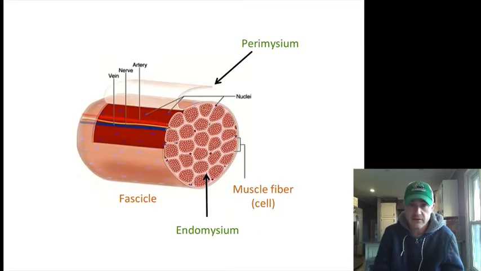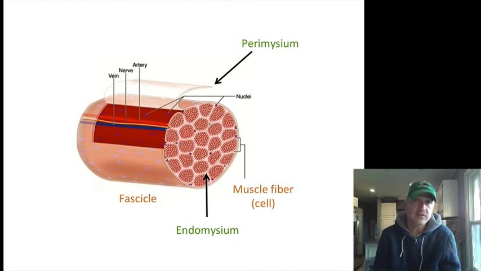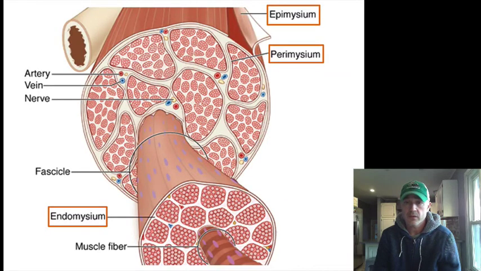And again, you can see it right here. Again, there is blood supply in here, decent blood supply to skeletal muscle. Again, not as extensive as we'd see in cardiac, but decent blood supply. And again, you can see each of these things that we've talked about here and those connective tissue layers and where they would be at.